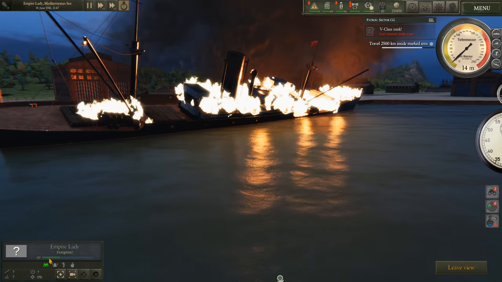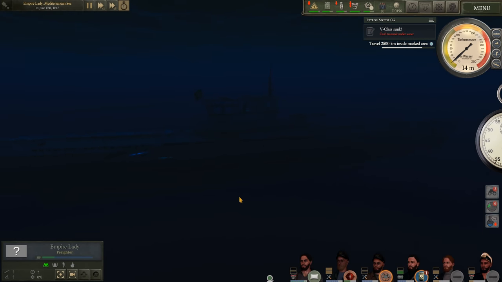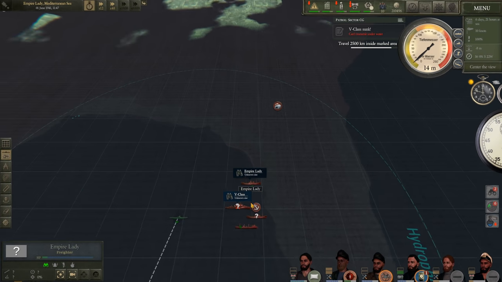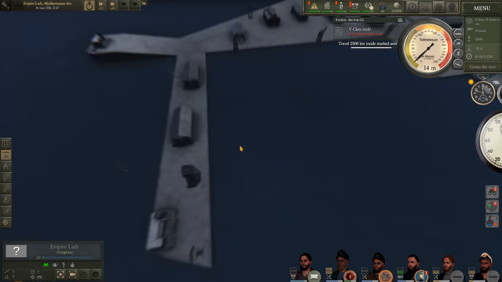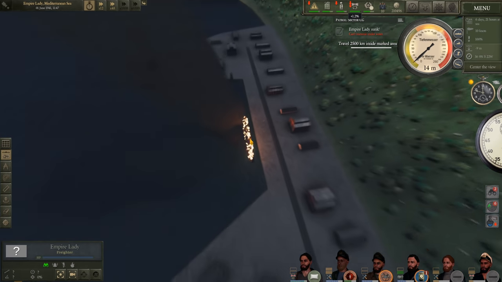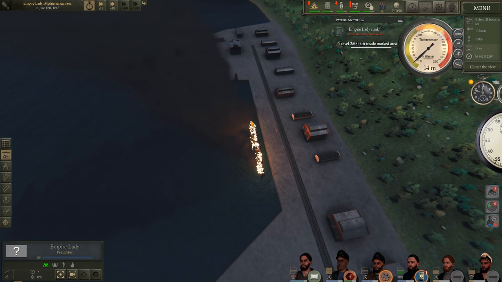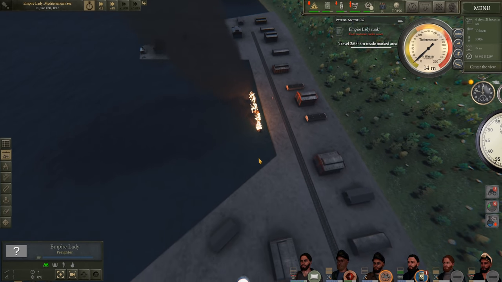And see the hit points here just rapidly depleting. Okay, well, that was fun. That was something different. I don't know what they're shooting at anymore. I am worried about this destroyer that was on the other side here being mobilized. Okay, ship sinking. Empire Lady is sunk. And that thing is just engulfed in flames from bow to stern.